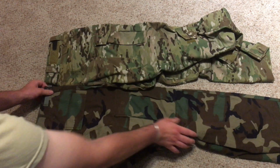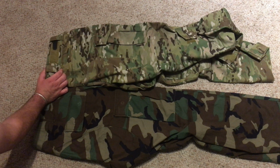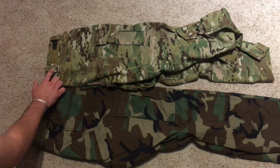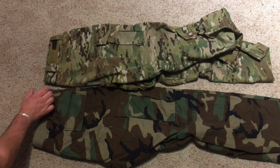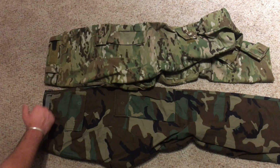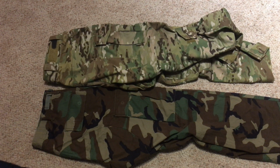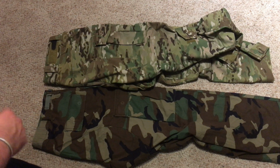So, and then getting into the belt loops, you can see that BDU's very thin, narrow, 1.5 wide belt loops. They're not that great. Crye Precision, much, much better. Wider belt loops. Same thing, just uniform material though. So they do tear through eventually, but they're much wider, so you get much better weight distribution. They will hold up a lot longer. The whole belt section is padded, actually. It's folded over layers of uniform that give you this very nice padded belt, which is really good, because then you could cinch down your belt really far to get a good weight distribution. Once again, with the back being taller on these pants, you're getting more lumbar support along your back, which is going to help save your back and help support and distribute weight a little bit easier.